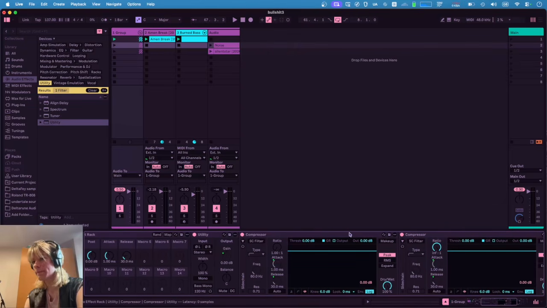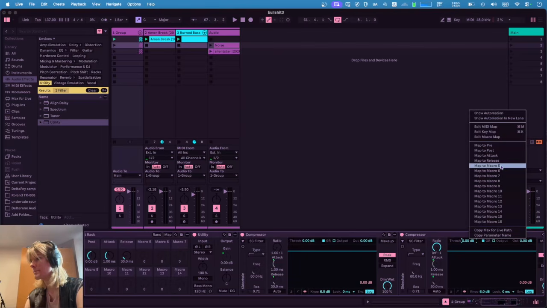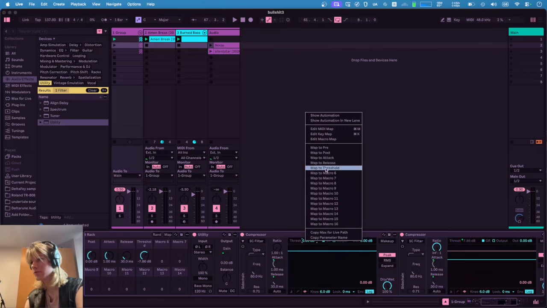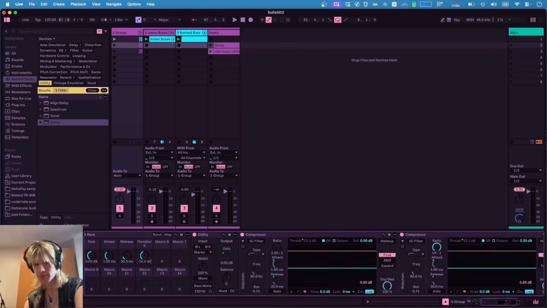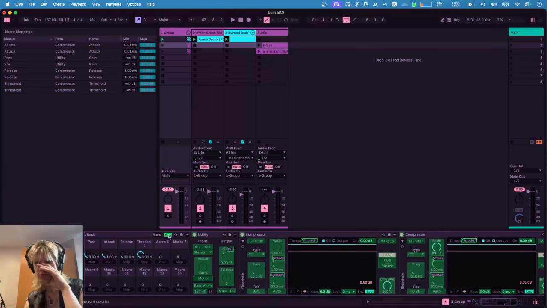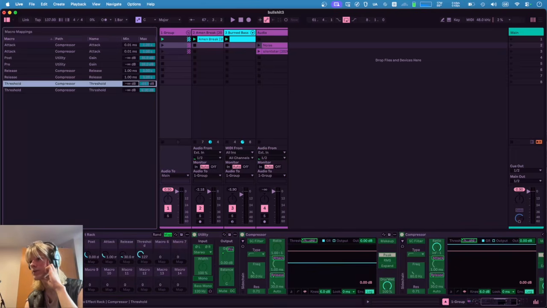So, what I'm gonna do is I'm gonna make a threshold. Boom. I'm also gonna put that on here. So now there's a threshold for both of them. I want this to be like half of the other one. Okay, I'm gonna go into the map. I'm gonna take threshold, compressor threshold. This should be the first one. Yep. I'm gonna turn that down to about, let's go -12.